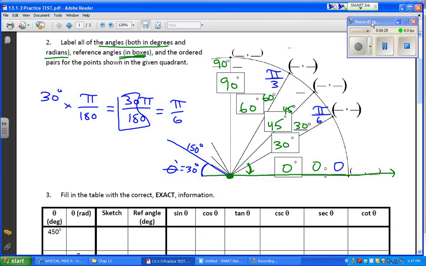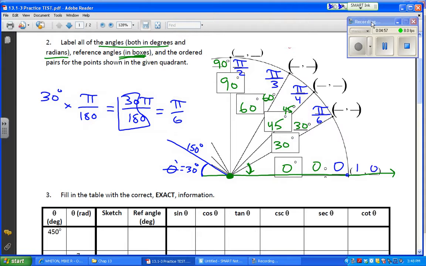The 45, following the same kind of thing, is going to be pi over 4, and the 90 is going to be pi over 2. Because again, 180 is a full pi. It's all based on that. 180 is a full pi, 90 is half a pi, 45 is a quarter of a pi. All right, so then the coordinates now, again, this is a unit circle. So we know the radius is 1, so the coordinates of the 0 degrees are going to be 1, 0.